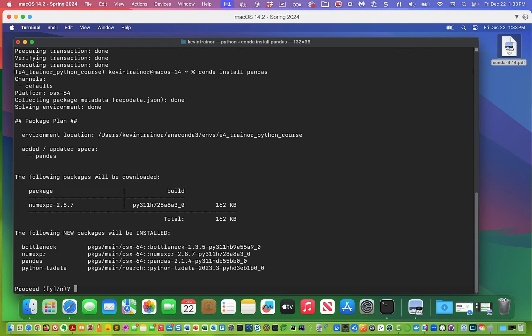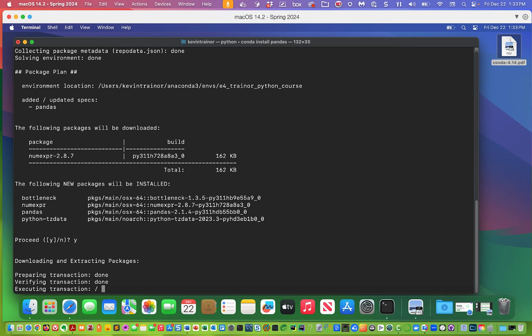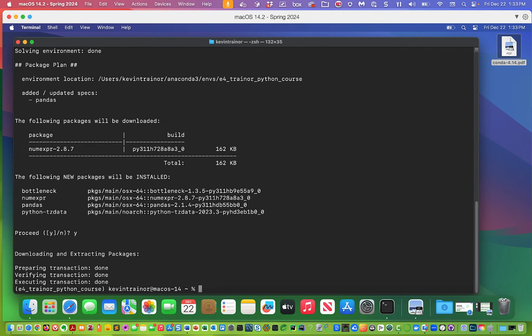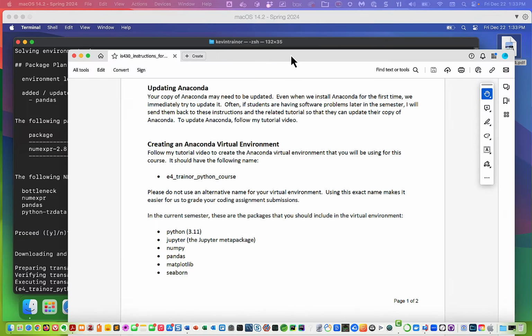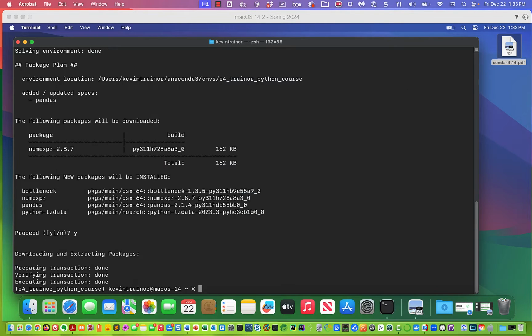And that's just for Python packages. So let's give it a Y, enter to confirm. Okay, that one's back already. And the next one is the plotting package for drawing graphs from mathematical data. It's called matplotlib. So we're going to do that one.